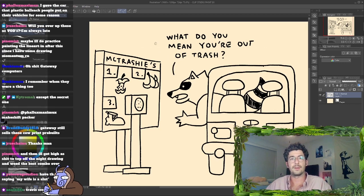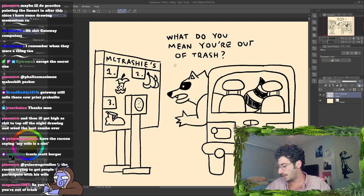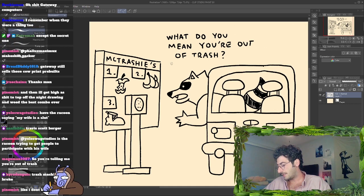And another little tip. I learned this a long time ago, but if you guys don't already know this, when you're drawing a speech bubble to somebody, it's a common misconception that you have to have the lines coming all the way out of the mouth. Totally not necessary. You can just have it generally directed in their direction, and it translates exactly the same. In fact, it looks a little bit better that way. So you don't have to worry about this reaching his mouth. It just has to be pointing at him slightly. And I'm not even doing a full speech bubble, because that's not even really necessary for this.